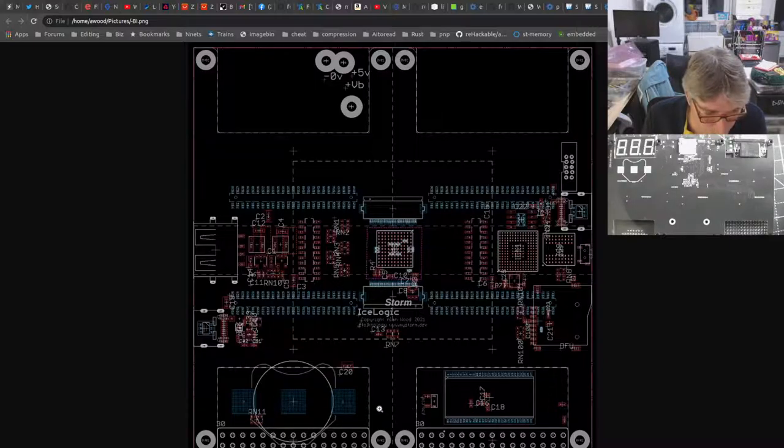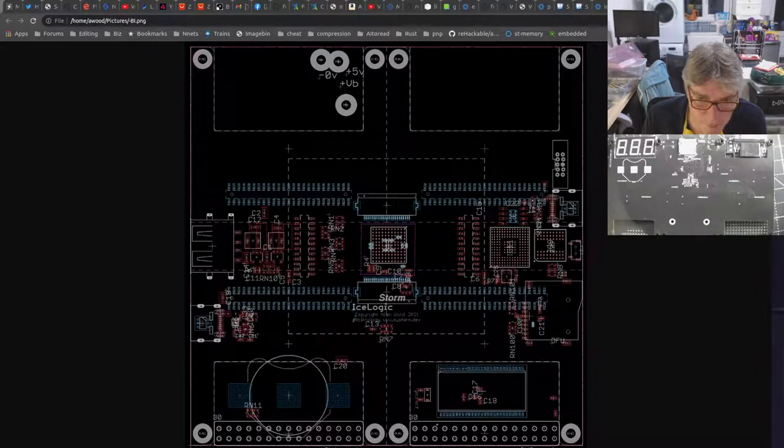In this example here, strangely, let me just shrink this just a tad. In this example here, ignore these components. You can see the size of that TSOP 54 here for the SDRAM memory, and that's just too massive. Where would that go? So this is the BGA equivalent. This here is a TSOP 54, and this is its little BGA cousin. It's the same thing, but in a smaller package. It's also much more expensive. That fits in there to connect to the F7, which is here. There's no way of fitting that bugger in.